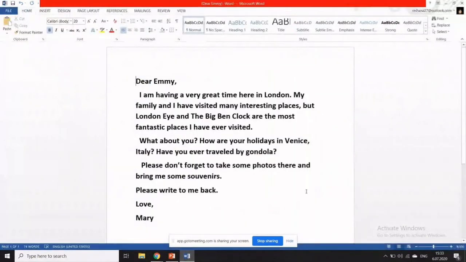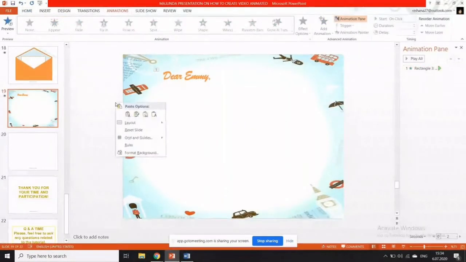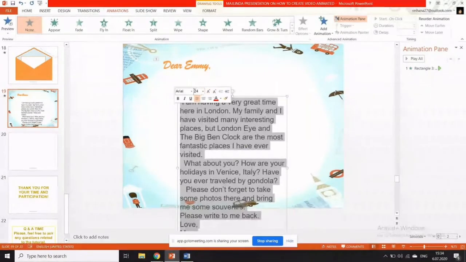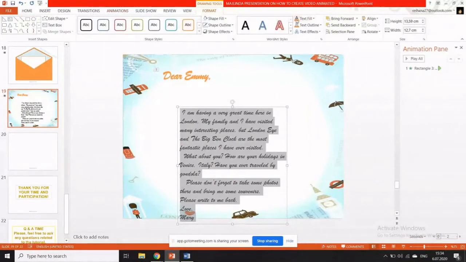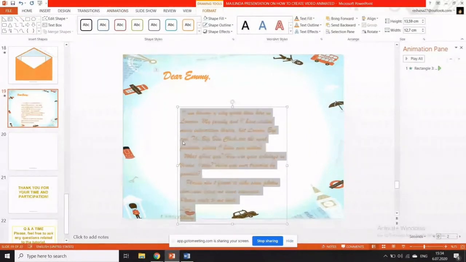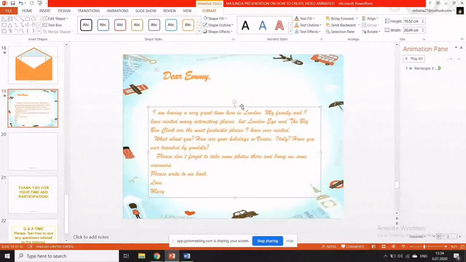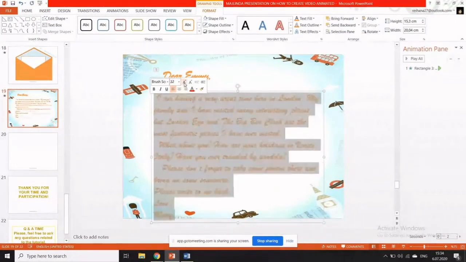Let's go to the letter that I have already written before. I'm doing copy and paste, just not to lose your time. Copy and paste, change the writing, adapt it to the letter, to format, choose format, and let's animate it as well.